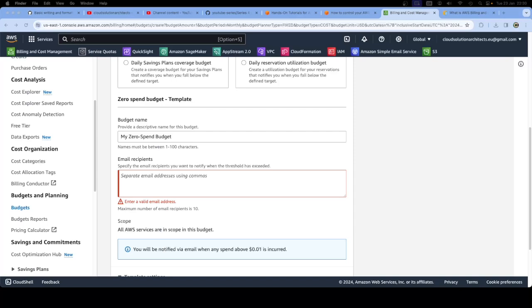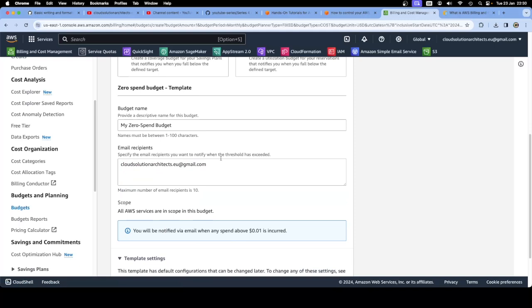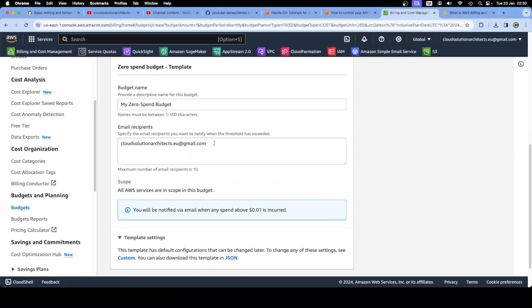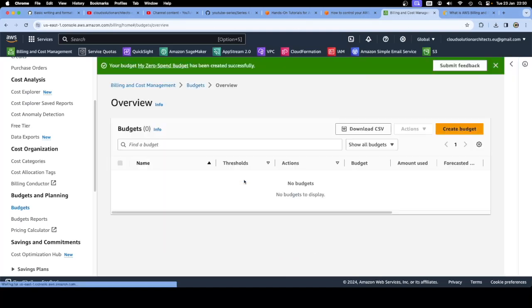So basically, when I go over my spending limit, these are the people that will get emailed. So say I've actually gone over that threshold. All AWS services are in scope of this budget. This is exactly what we want. So it says you'll be notified via email when you spend above one cent incurred, and create your budget.